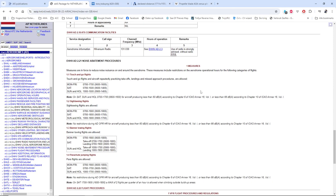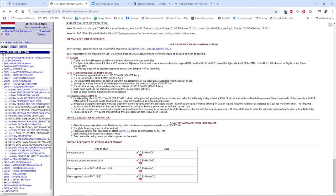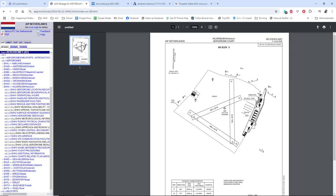Aerodrome information, opening hours, etcetera. What's important here is the circuit. Minimum approach altitude is 1,000 feet, and the circuit altitude is 700 feet. So that's what you'll see when we go flying here. The aerodrome chart we have over here, you know, the triangle and the six areas.